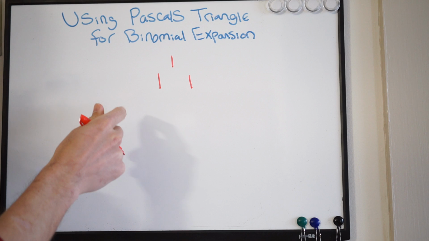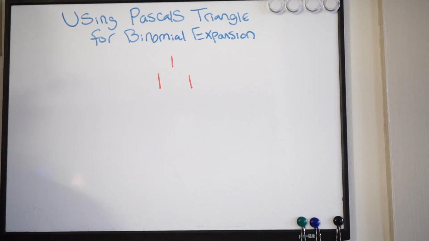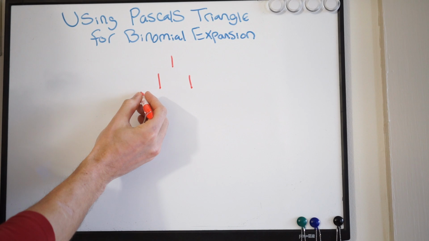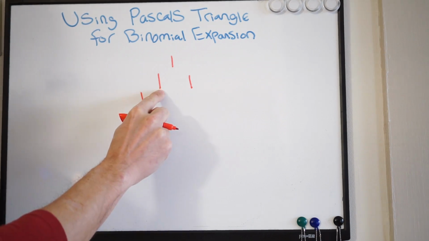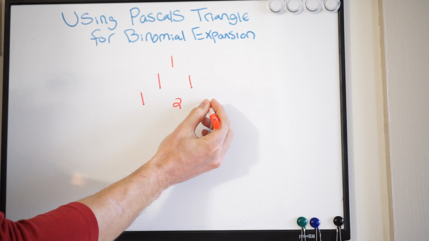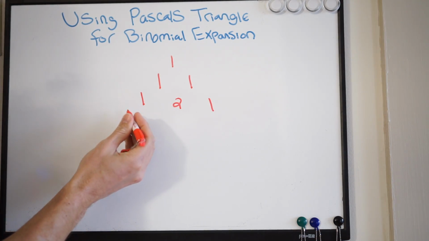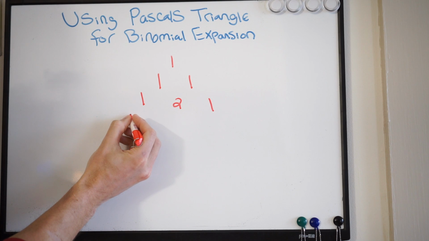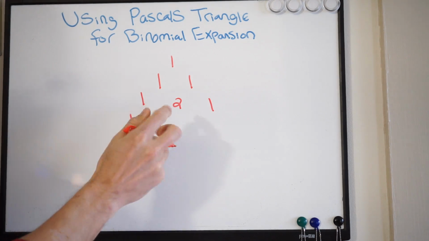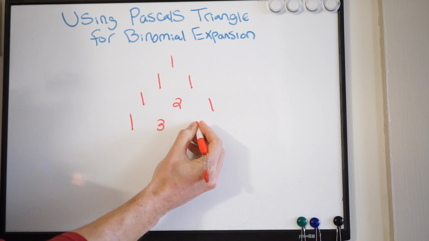And how we do this is very simple. So we start out with our 1, 1, and 1 in this form. And we simply just write a 1 on the outside. And then we say 1 plus 1 is 2. And then we write another 1 on the outside. And then we go down a row. Okay, start the process again. Write a 1 on the outside. 1 plus 2 is 3. 2 plus 1 is 3.